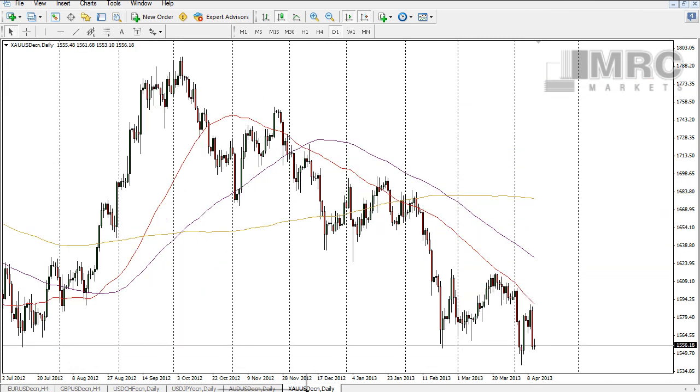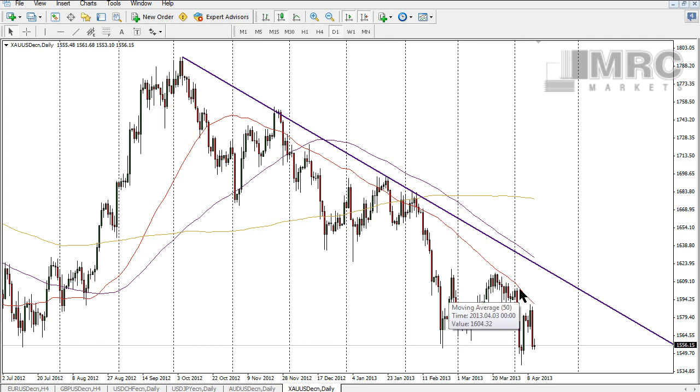Let's have a look at everyone's favourite pair, gold. Really boring chart, gold. It used to be such a good chart, but it's just been, unless you're short, of course, and just playing off the trend line, that's the only thing I'm really focused on. It's just been quite choppy, not really clean price action. And it's been held at the 50% level.